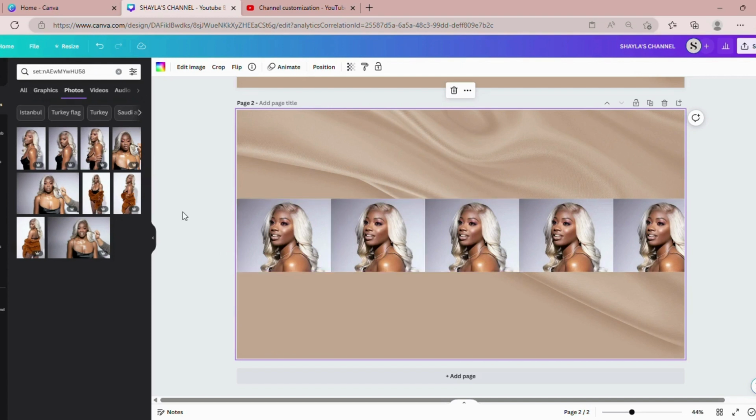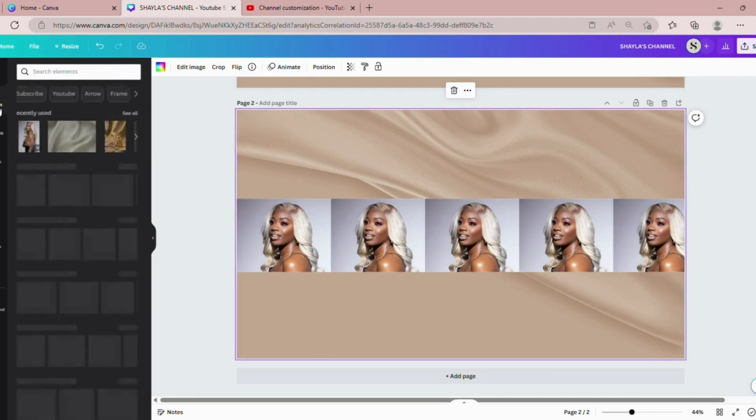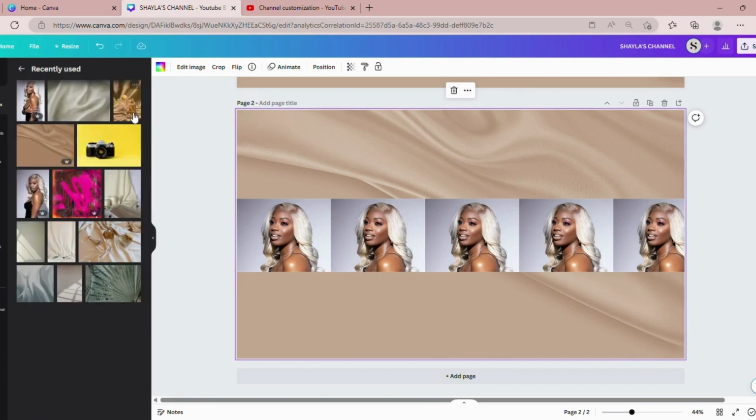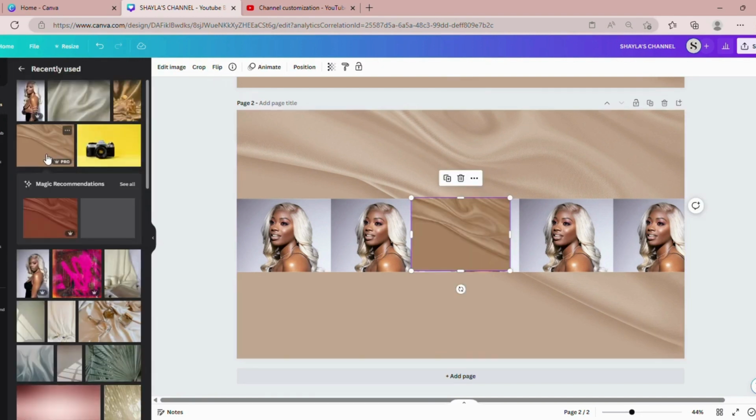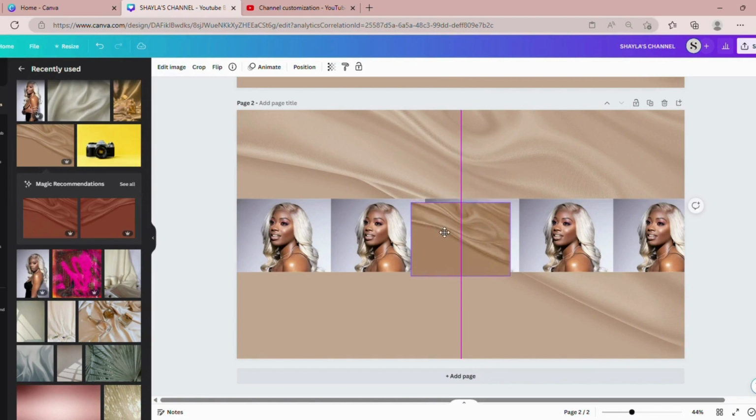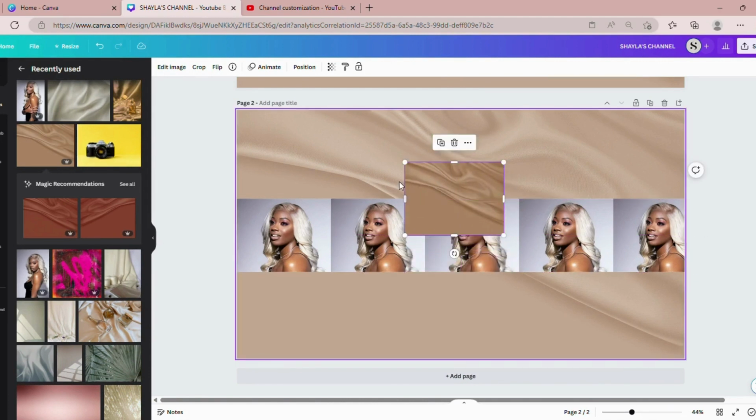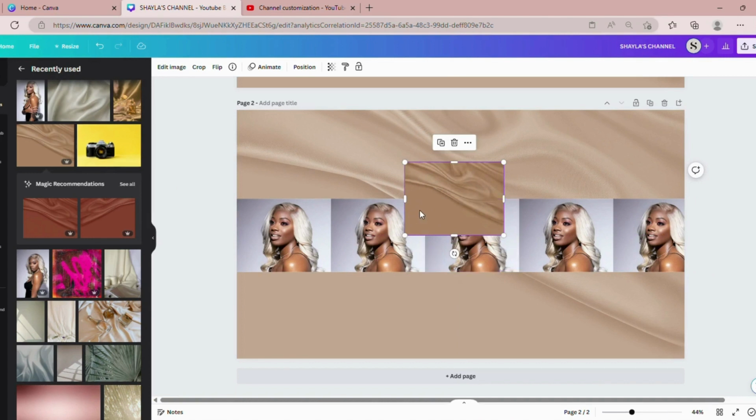So now we're going to go back to our background that we used. So I'm going to go back into my elements and go into my recently used, and I'm going to bring that background up again. And just a tip, if you're using a layer as an overlay to go over any of your elements or photos, you want to make sure that you can adjust your elements always.